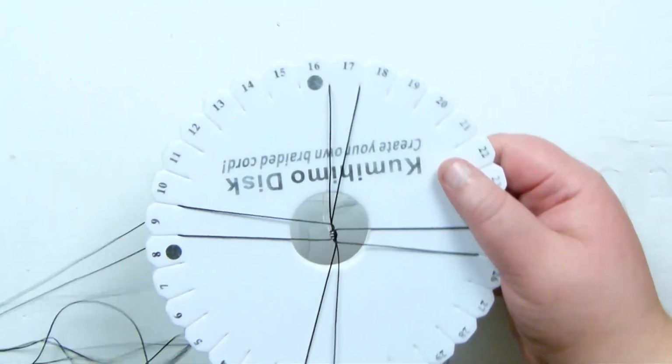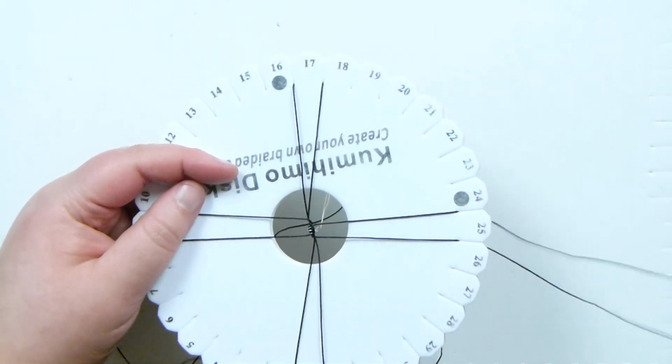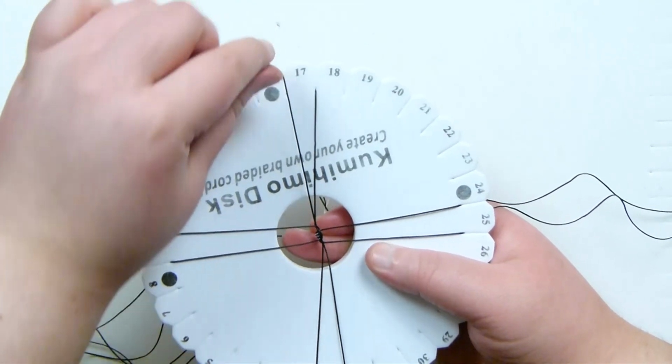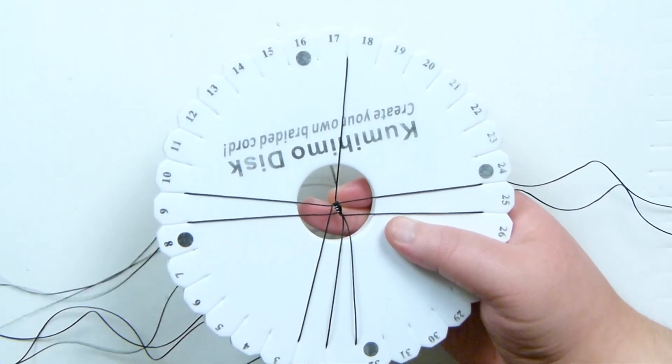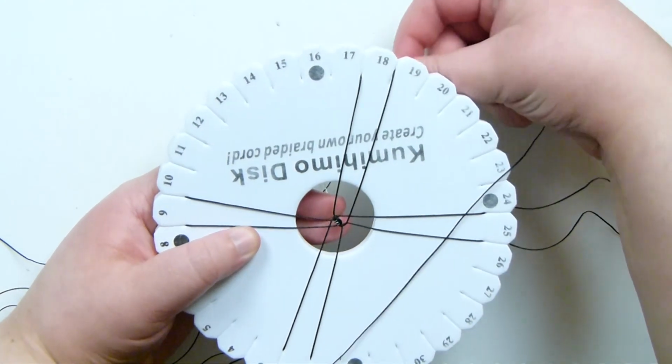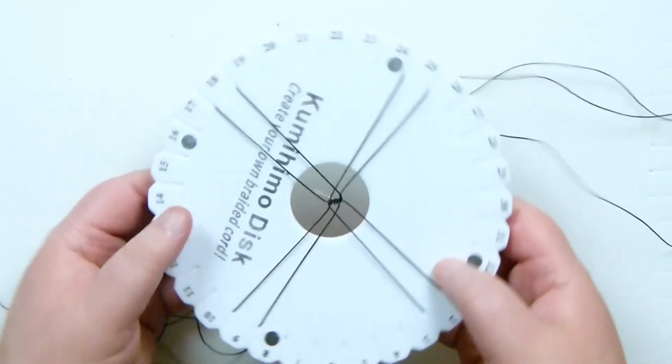So I'm then going to turn my disc again for the next pair here, and then you just want to keep going like that. So top left one again, and that's how you then build up the braid. So I'm going to keep doing this until I have about 1 to 2 centimeters of braid before we then need to start adding in our beads.